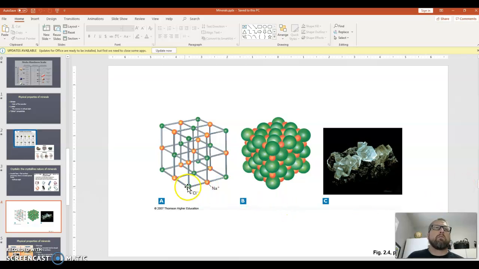All right, so this is just a reminder of why that was going to look cubical, in this case, salt. So we have the NaCl. The way that those are bonding together causes these right angles to form, and therefore when we look at the salt crystals, they form as cubes.